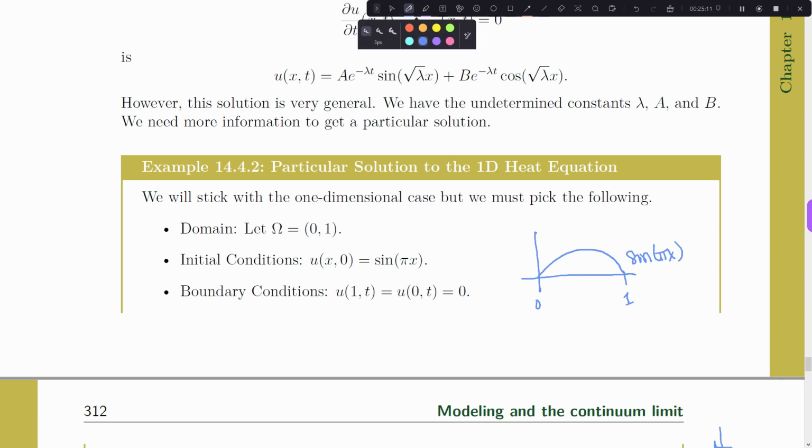What we'll see is that the heat decreases over time. So as t gets larger and larger, the heat should decrease, which makes sense because the boundary is basically like me saying I'm putting blocks of ice at 0 and 1. That's the only way to get the temperature equal to 0. 0 Celsius or something like that, right?